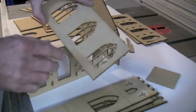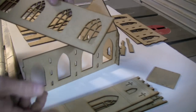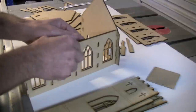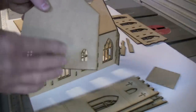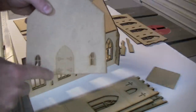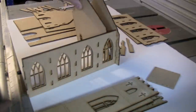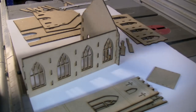And then I would paint these separately again, with a lighter color, white or a wood color, whatever you want to choose for your window framing, and then glue these in, and then do the same thing for the ends. Paint the door brown or green or whatever you want, and again, you don't have to be very neat. You can paint all the way out to here, it doesn't matter, and then paint this area and paint that area, and then glue that in. It makes life so much easier to paint these separately.